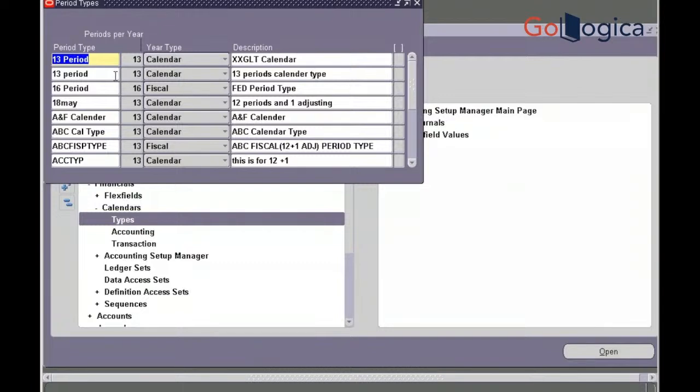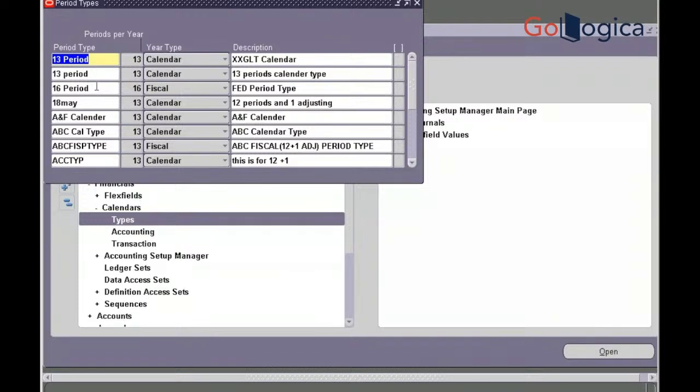Here one period per month is used, and the extra 13th period is used for adjustments. Suppose at year end, all the transactions happened in 17, but the payment we need to do in 18. How will they do it? At that time they use that adjustment period, the 13th period, and they close all the transactions under that particular period.